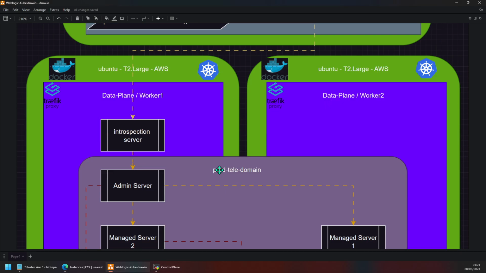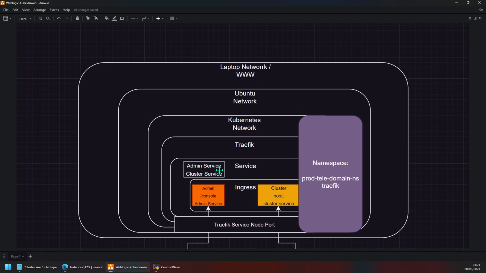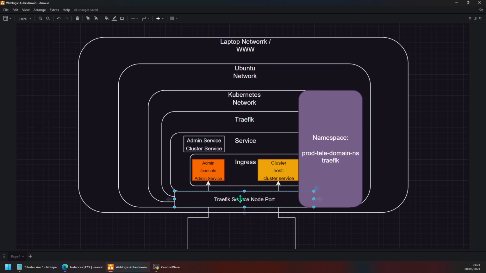Now, using this Traefik proxy, you will be creating a service for the Traefik proxy. So this is the Traefik service, which has exposed the node port number as well. What's the use of the node port number?